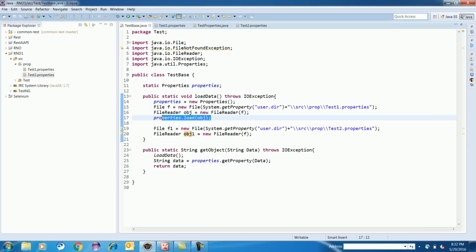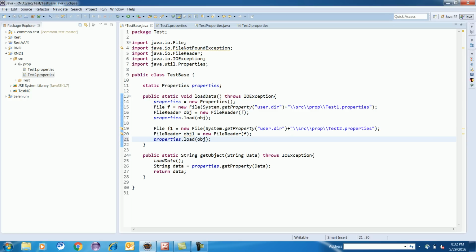And then you have to load this. So you can write obj1, and here you can write F1. So the second file will also get loaded in the memory. Now I can call the same method, because this same method loadData is loading both the properties files in the memory.